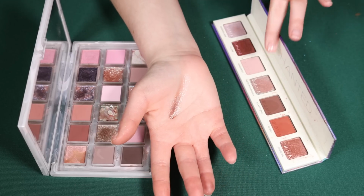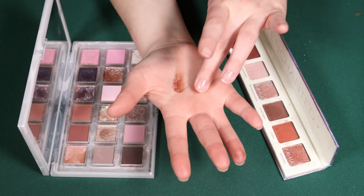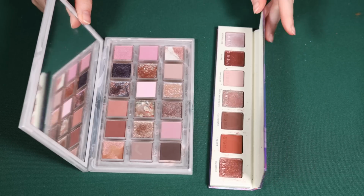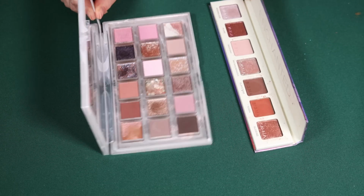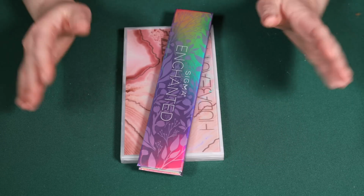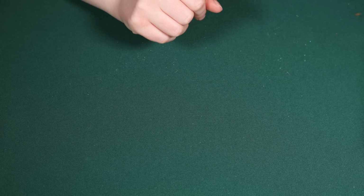Look at that. And the similar shade is this one from Sigma. Actually, it has less base pigment. But do you see how they both have this kind of, I don't know, I just get fairy vibes from these palettes. Both are absolutely beautiful for spring. And you know what? I am also getting Zenon, Girl of the 21st Century from these palettes too. All right, I'm gonna have to make a decision on that. I can't make that decision yet. I'm feeling myself getting stuck, and rather than sitting in the stuckness, I'm gonna keep rolling. For now, I'm going to keep them both in the declutter pile and then figure out what is happening.